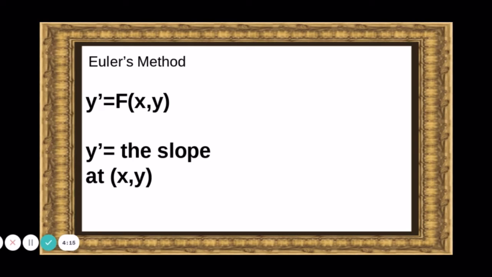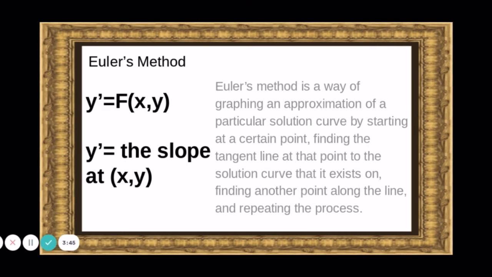This is a little bit confusing, but you can think about it like this. At every single point xy, a particular solution of the differential equation goes through it. y prime is the slope of the tangent line at the point xy on the graph of the particular solution that goes through xy. Like I said, it is a little bit confusing to wrap your head around.